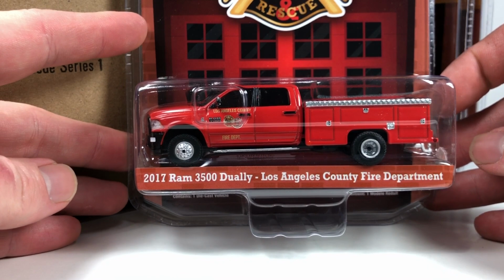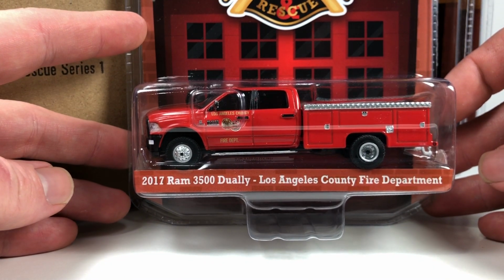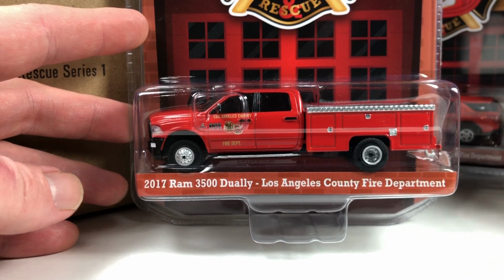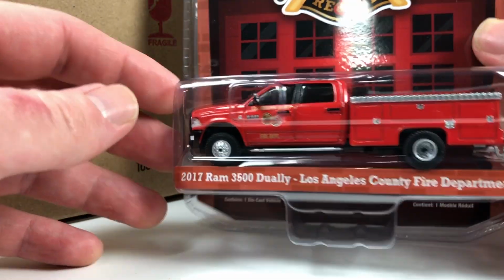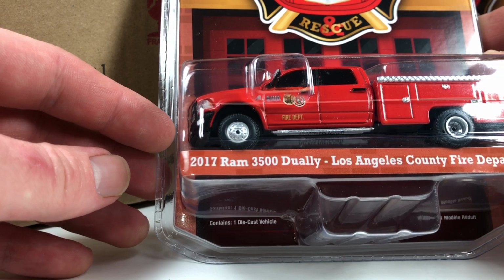All right, then we get the 2017 Ram 3500 Dually, Los Angeles County Fire Department. And this, we get a dually in here. Larger truck. Inserted details for headlights, painted details for taillights. Number 10 paramedic unit.